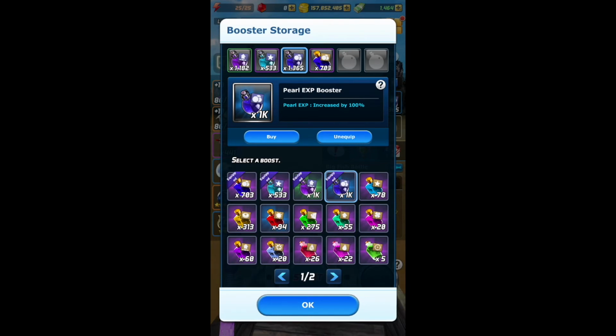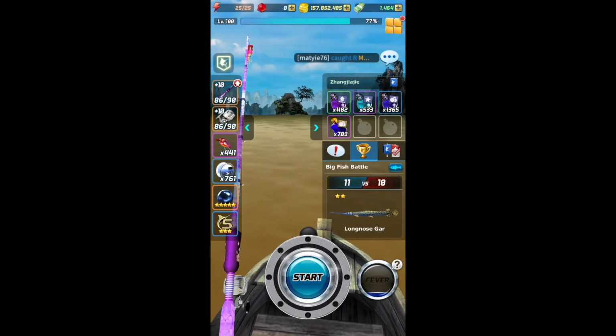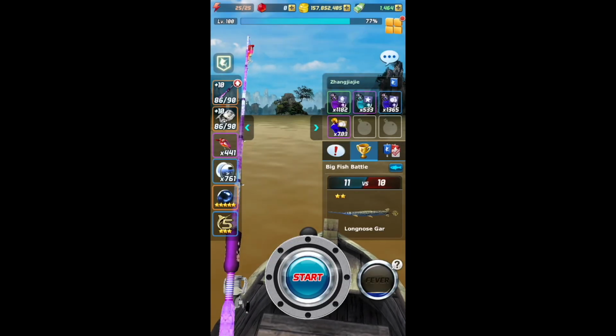I always try to have pearl booster on no matter what, but I know for a lot of you guys at the lower level, that's not really feasible. But once again, you should always use as many damage boosters as you can when you're trying to catch hidden fish. Drops that you'll get from hidden fish include rods and reels, as well as lures, fishing lines, and cash.